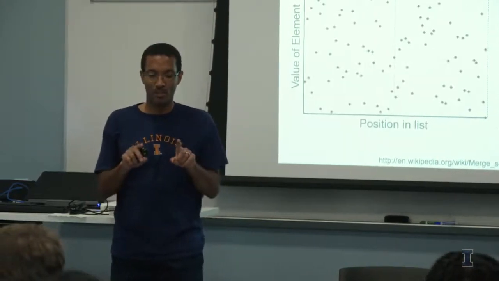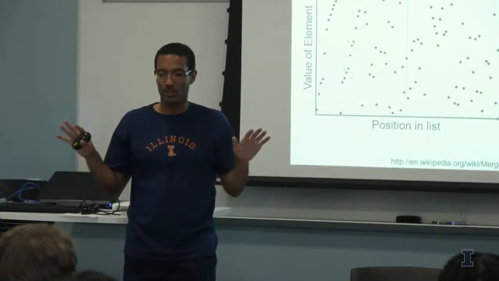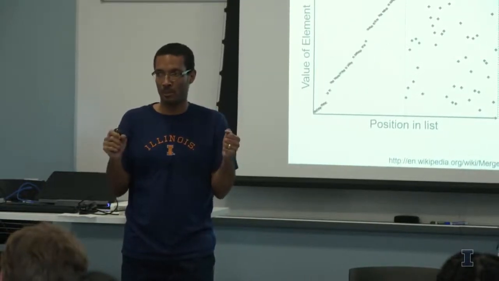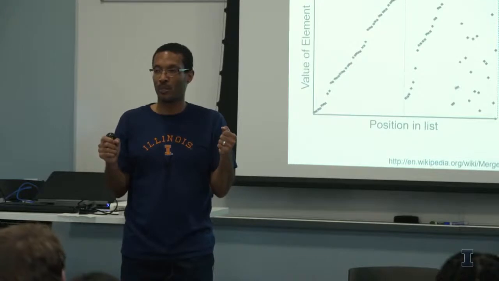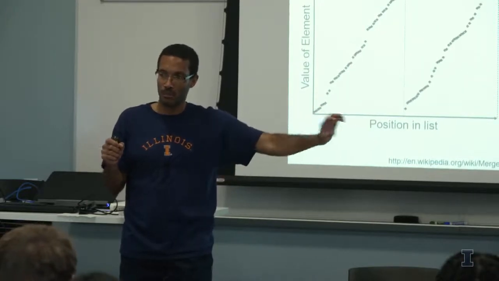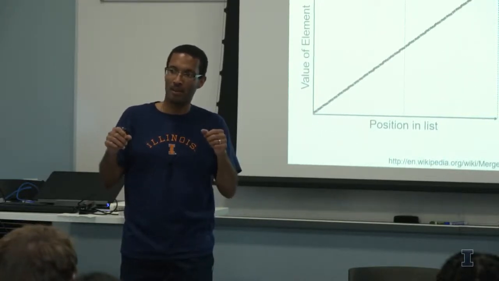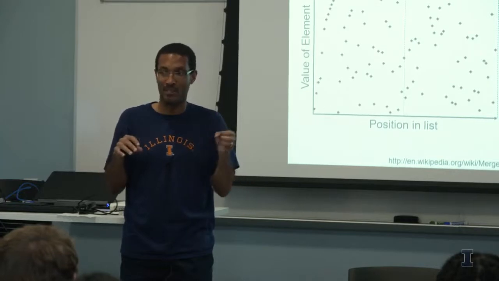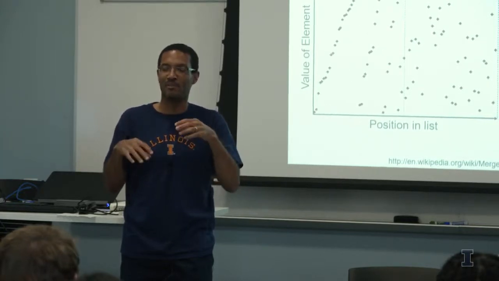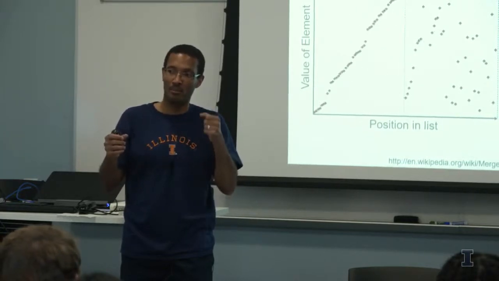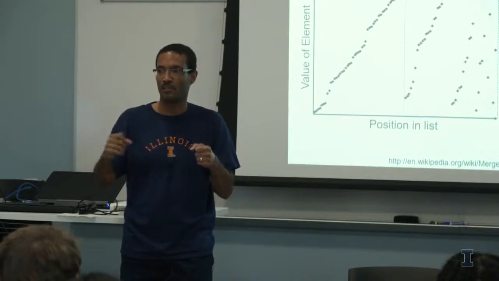So what you do is, let's say you have the two lists that are sorted. So you're going to compare the first elements in both lists. And whichever one wins, that one you put in the sorted list. And now, whatever list that came from, that's now the second element. Now you think of it as just the first element again. So now you're going to compare that to what's left in the other side.